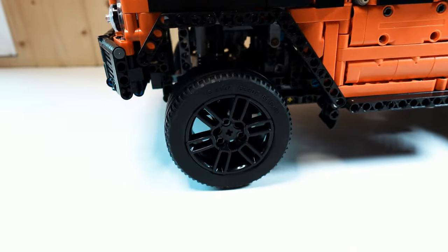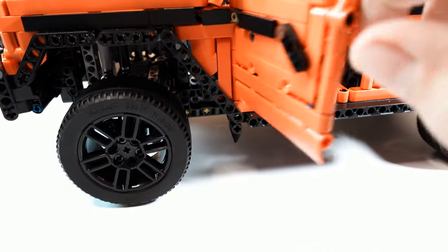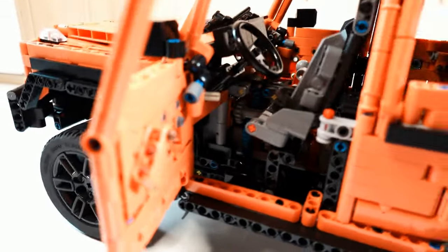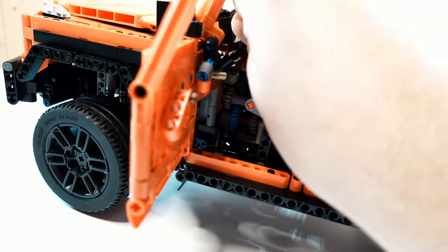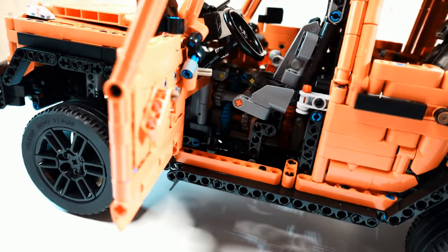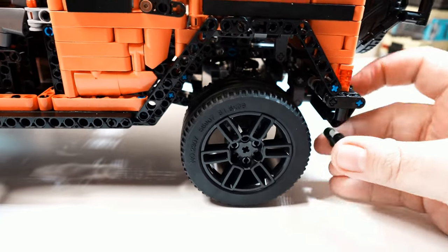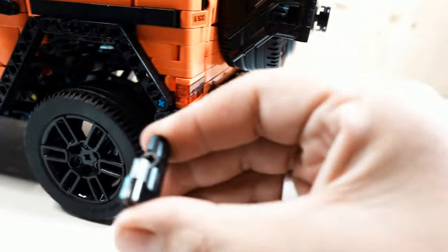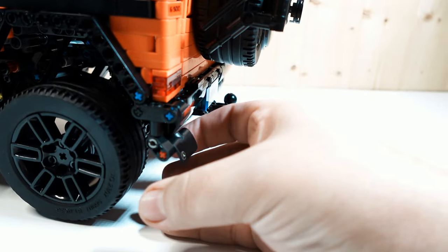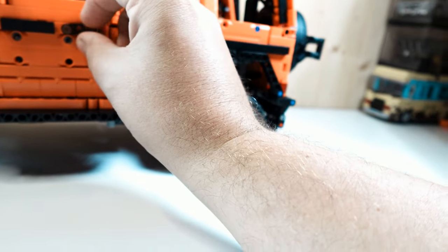Mechanics of it, not so bad. Yeah, you can see here it steers well. Unlike my last build with the Porsche, the steering wheel does stay on and it does work and rotate. Just a bit tricky with one hand to do. I've just knocked a mud flap off, which just snap on. Now, I really like the mud flaps, the way they just hang. Really nice design, but they do, again, just slide off a tad too easy. But yeah, that is what it is. I'm not too fussed with little bits like that. The chairs.